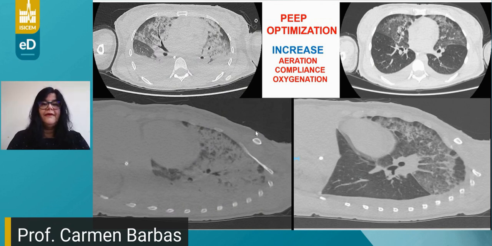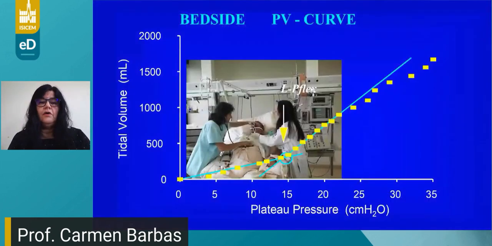So with thoracic tomography, we can see that during ARDS you have a lot of collapse in the bottom part of the lung. And if you titrate PEEP adequately, you can open the lung at the bottom, recovering the lung function, and the infiltrates, the infection stay here, and the collapse can open with titrated PEEP. You can improve the aeration, the compliance, the oxygenation of the patient.